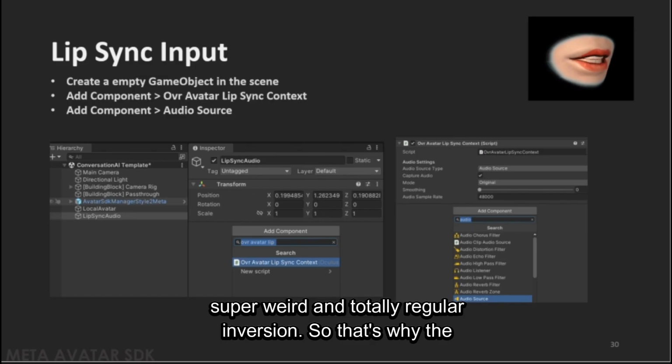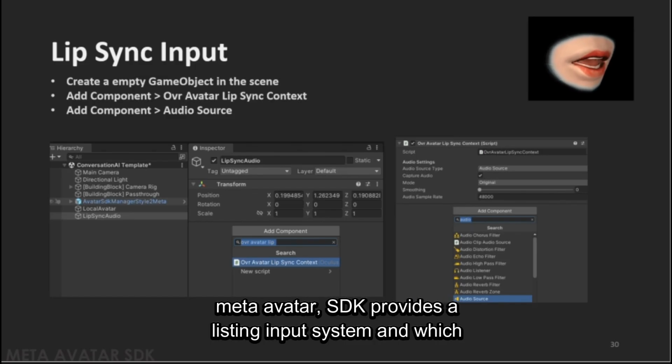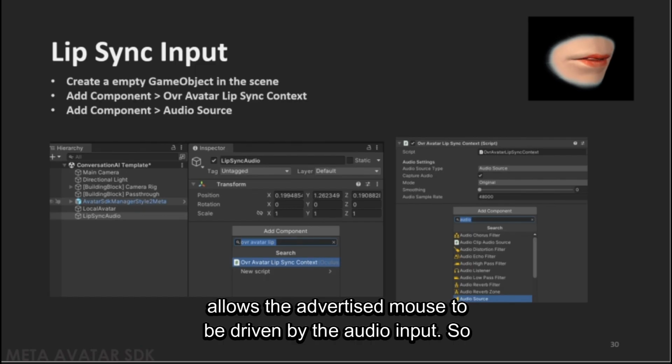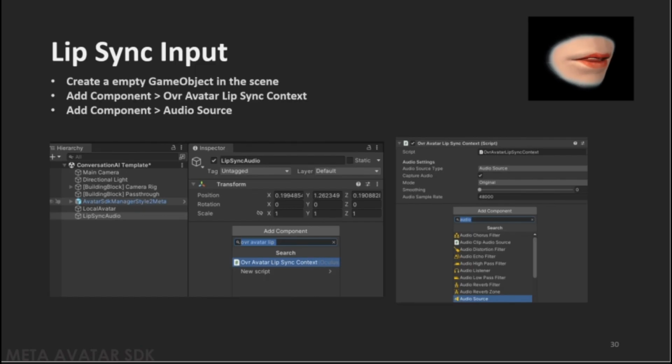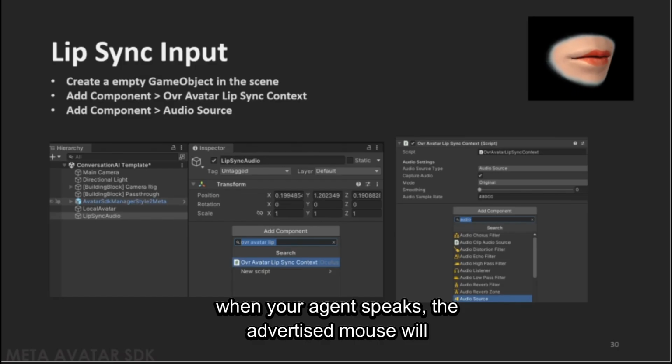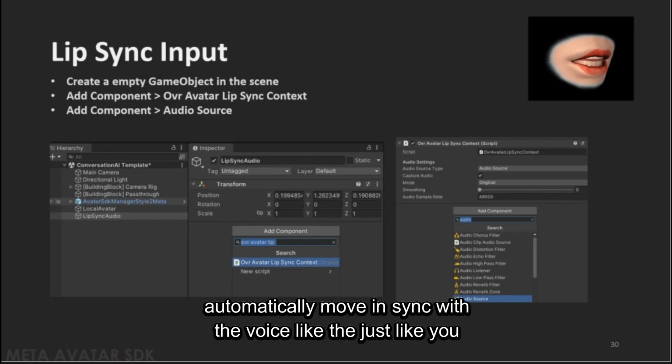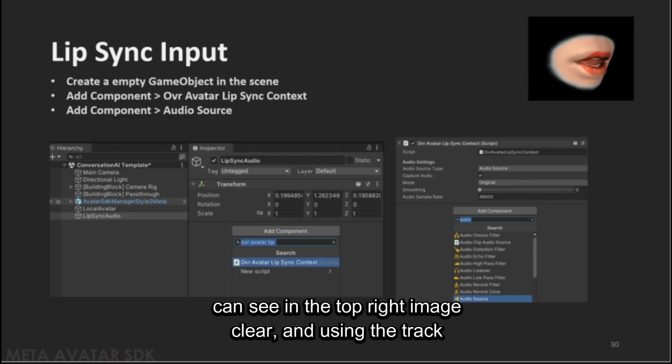That's why the Meta Avatar SDK provides a lip sync input system, which allows the avatar's mouth to be driven by the audio input. So when your agent speaks, the avatar's mouth will automatically move in sync with the voice, just like you can see in the top right image there.